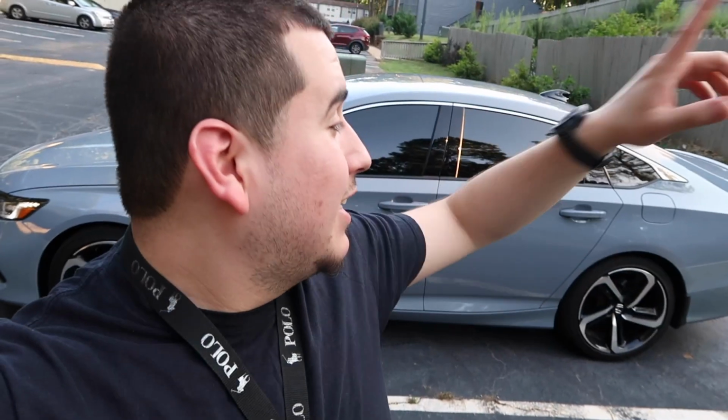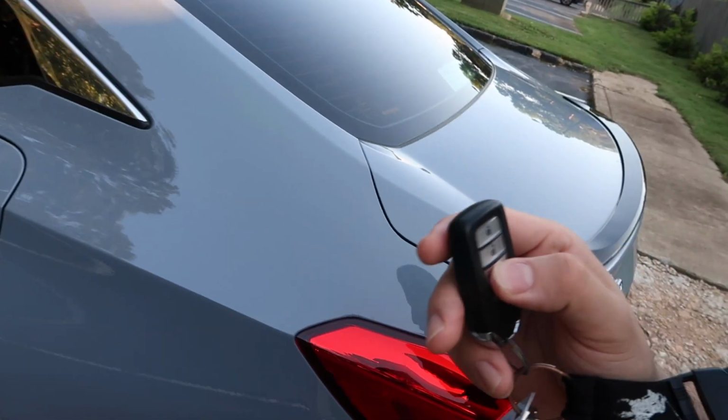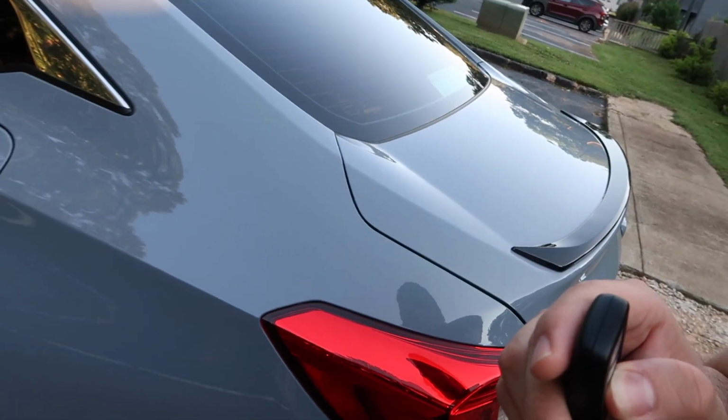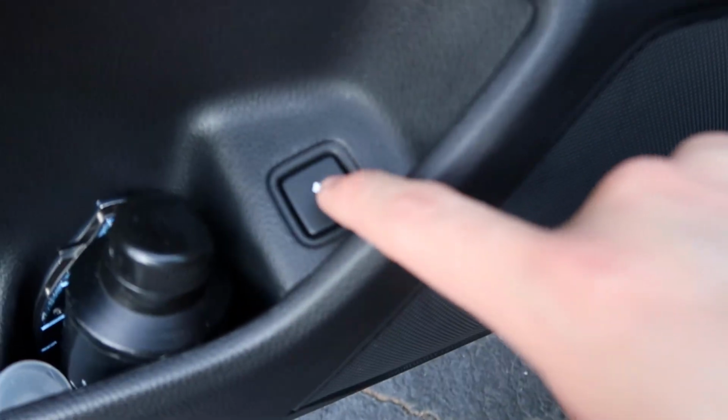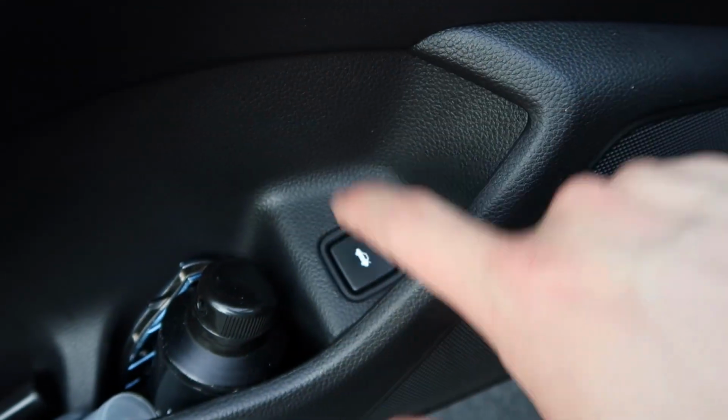So the fourth thing I do not like about my Honda Accord is the trunk. Not that I don't like the space and everything, it's just that I cannot pop it open with the key when the car is on. Let me show you. You see where it says hold? I'm holding it. I'm clicking it, I'm holding it, nothing pops out. Try to lift it, nothing. What I have to do is this. I gotta come here. This is a little button right here, right? Hear it from the back? You guys heard that, right? So I have to open it manually from the inside. That's when it opens. It just cannot open with the little key while it's on.